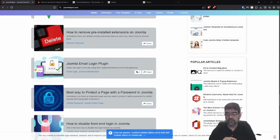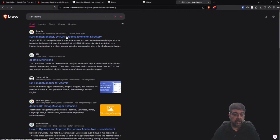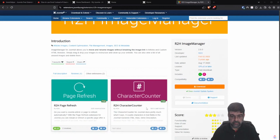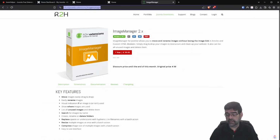Ivor, a long time ago, he showed an extension that checked unused images and could be deleted. Yes, it's R2H Image Manager. Rick Spawn. Right here it is. Post that right there. Yeah, shows that last updated two years ago, but I would go to the actual page where he is and see he's got J3, J4. Touch base to see if that's still working and how active it is. But that's who you want to check with. All right, so let's close this. Here I'll paste that for you here too.